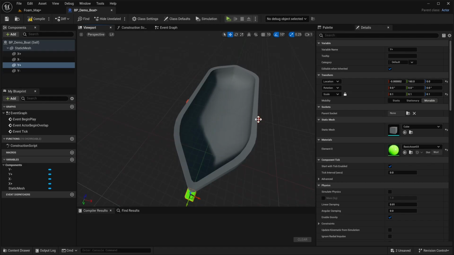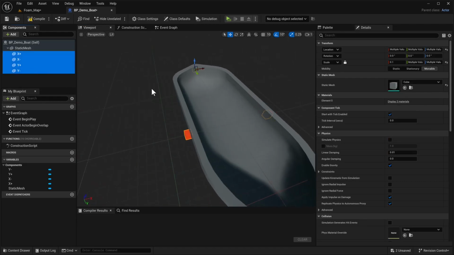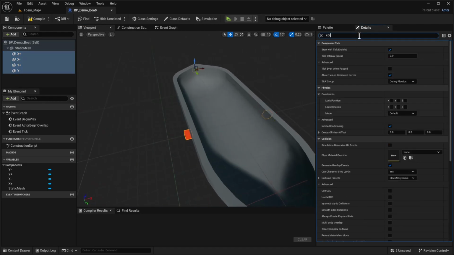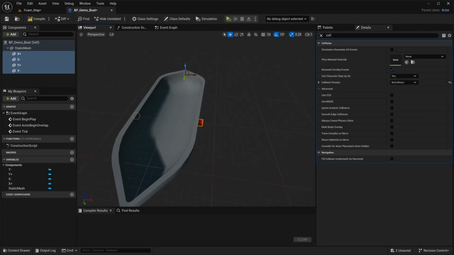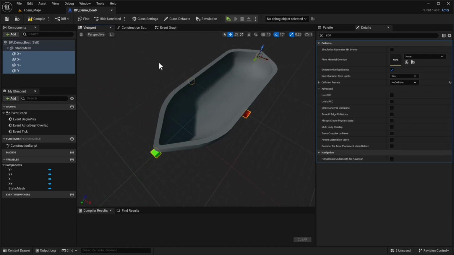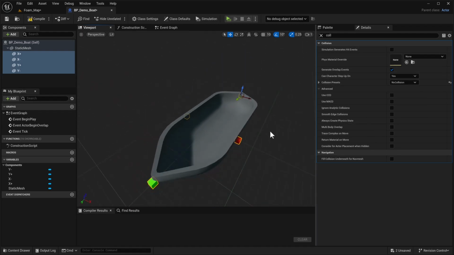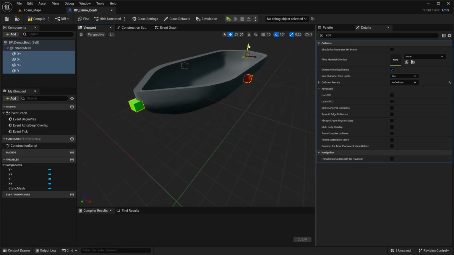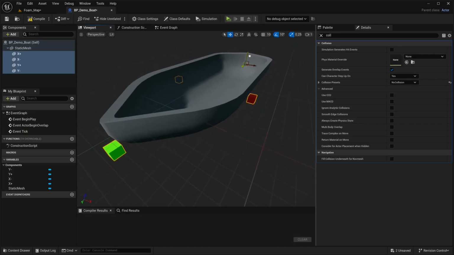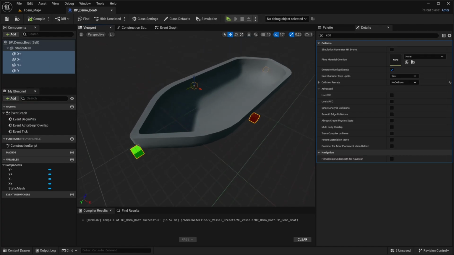We can actually turn off collision for these objects. We don't really need it, just to avoid messing up additional things. But overall, that's pretty much what we need. We can hide these, but for the sake of demonstration, we're going to keep them here. Alternatively, we can also adjust their height a bit, depending on how we want our object to float. But for now, let's move it a bit down and start building up our logic.